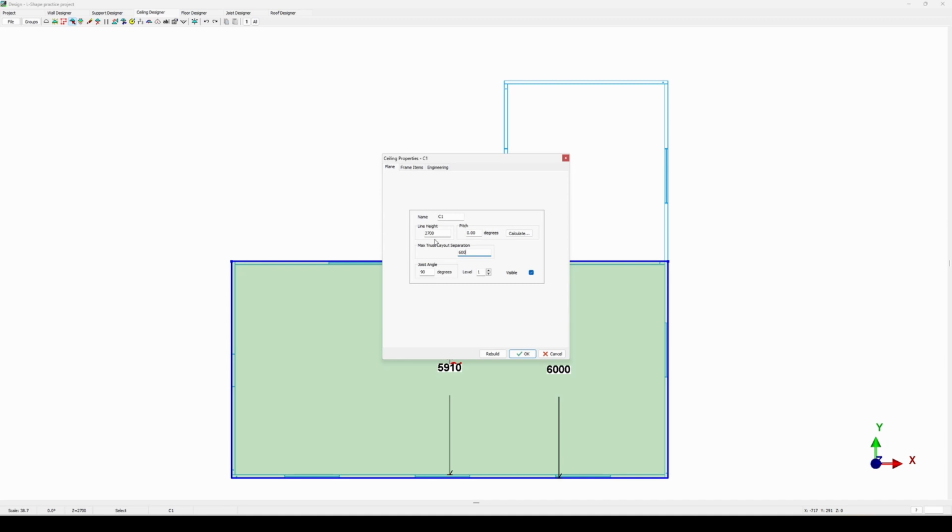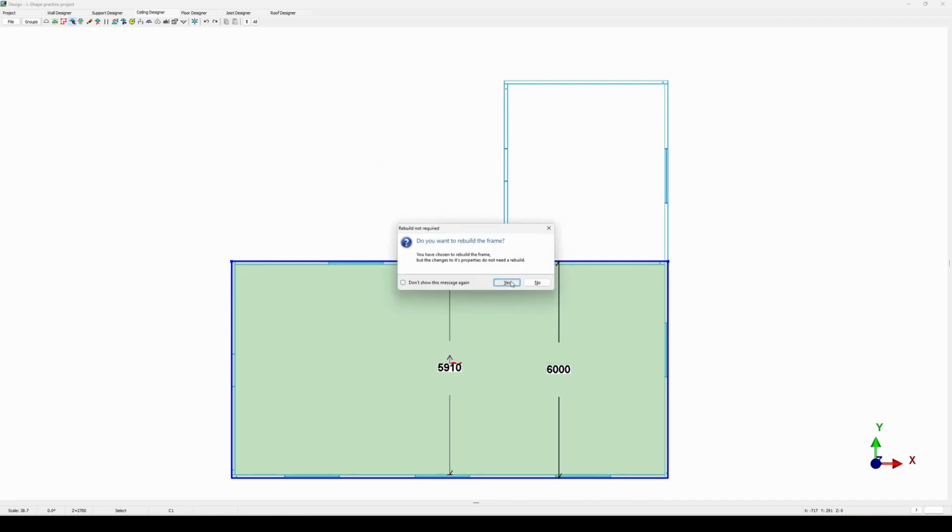The next one we have is the max truss layout separation. Now what this actually is, is the ability to separate your joists, your studs, or the verticals, depending on what you would like to call or refer to them as. Now, if I would like to change this, let's say for example's sake, to 5 meters, just to show you what it changes, I can hit rebuild.